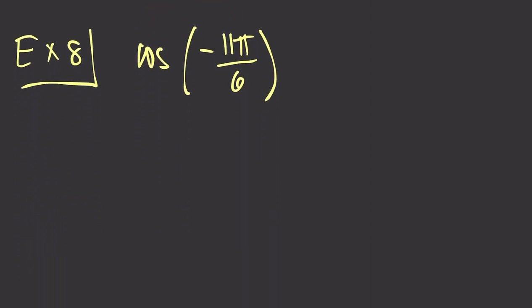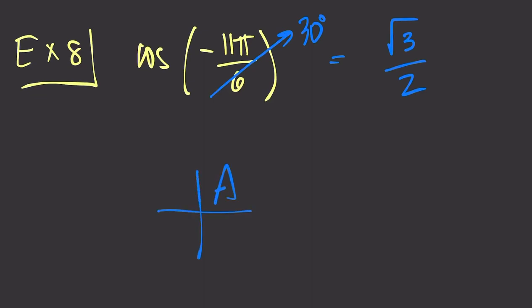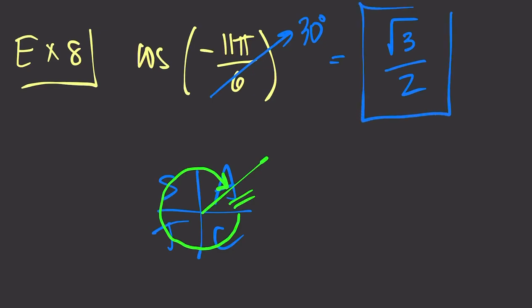All right, cosine, negative 11 pi over 6. That looks really complicated, okay? But it's not that bad because, again, just look at the pi over 6. Pi over 6 you recognize has got to be 30 degrees. Now you need to use your triangles, or hopefully you have this memorized. Cosine of 30 degrees is square root 3 over 2. So I'm not going to circle it yet because I need to know if that's positive or negative. ASTC, negative 11 pi over 6. All right, so this is a little bit challenging. Negative means I'm going this direction. And 11 pi over 6 is almost 2 pi, so I'm actually going to stop right here. Well, that's all positive, so it doesn't really matter what function I'm dealing with. I know my final answer has to be positive.